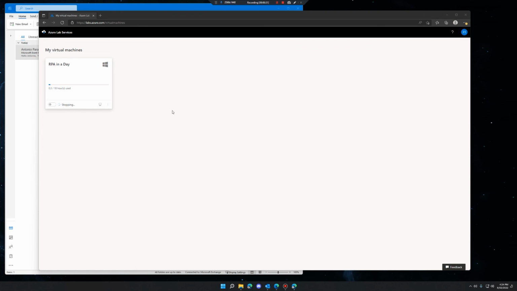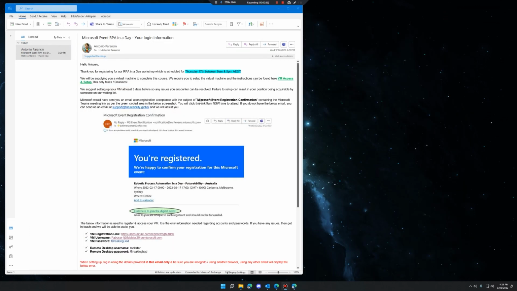And that's really all there is to it. Save this page, as this is where you will come to turn on your virtual machine on the day. You'll notice in your email that we mentioned Microsoft has already sent you an invite. This contains your Microsoft Teams meeting link, so be sure to check that email out, and at 9 o'clock in the morning, you'll click on that link to join us. If you have any issues, again, send us an email and we'll see what we can do for you. Thank you for your time.